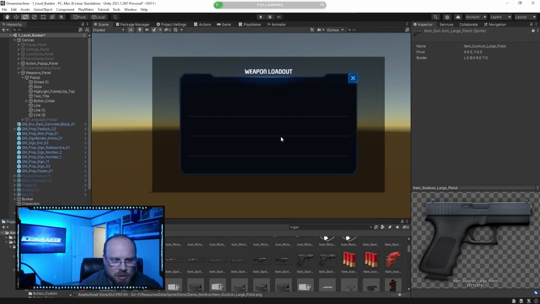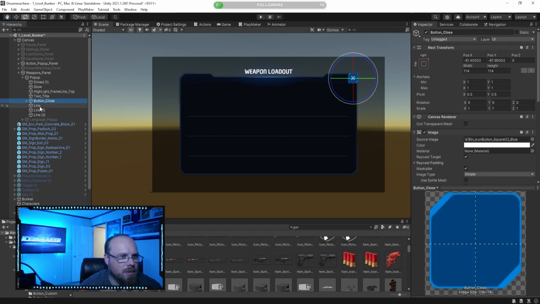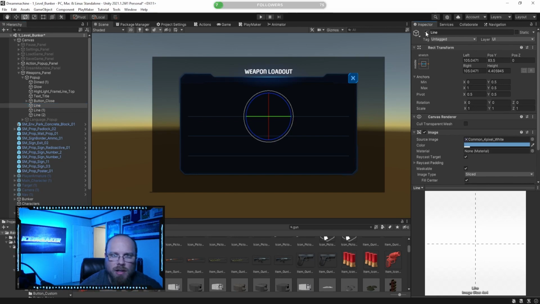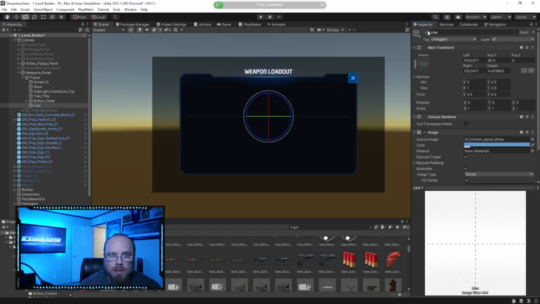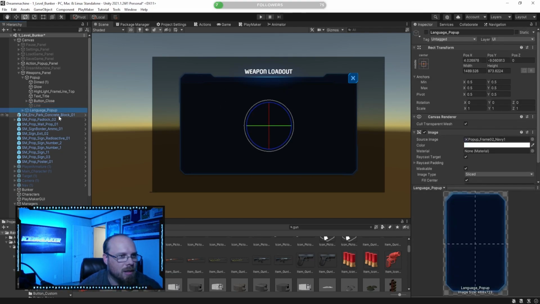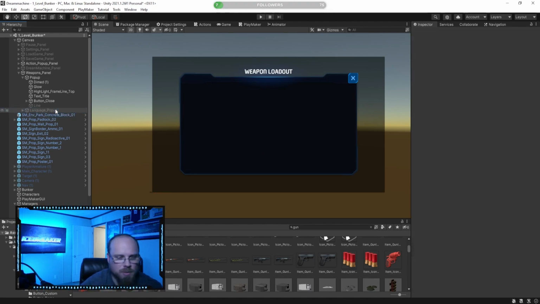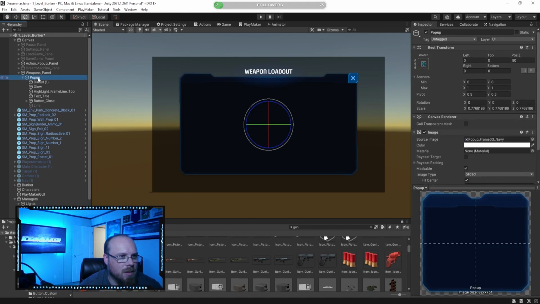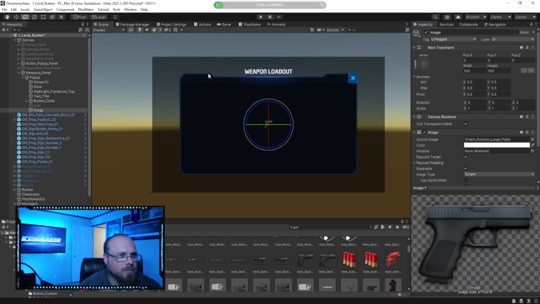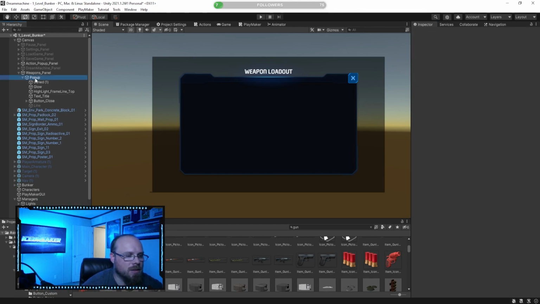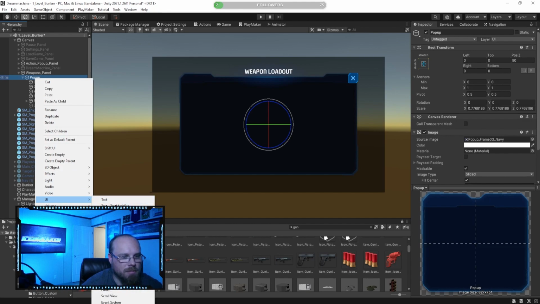I'm not exactly sure what this is going to look like, but what we could probably do, and I don't even know if we need these lines right now, I'll disable one just in case we want to use it, and then I'll just duplicate it if we need it. We definitely don't need this language pop-up either. I just saw that. But if I do a UI image here, and let's use this gun for example. Actually, let's change that. We're going to want to use a button here.